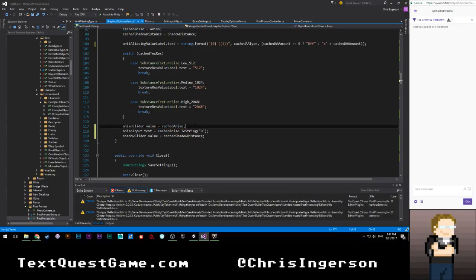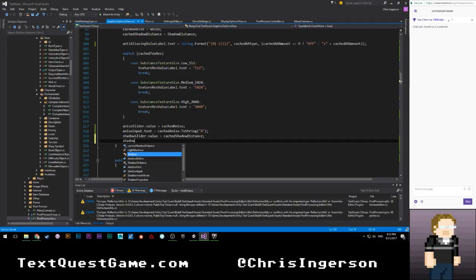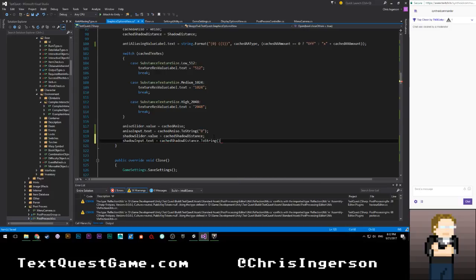Cached in ISO dot string 0, and then shadow input dot text is equal to cached shadow distance dot toString.